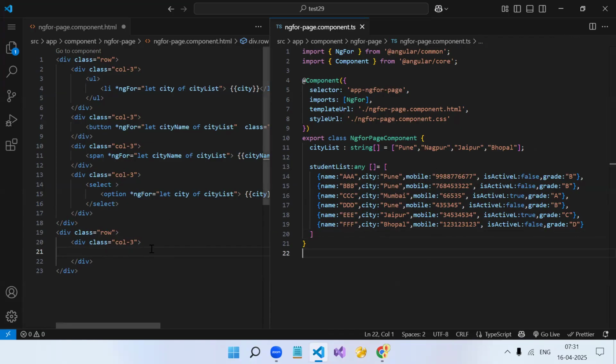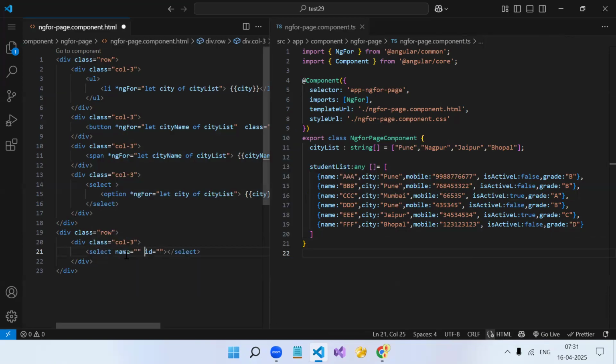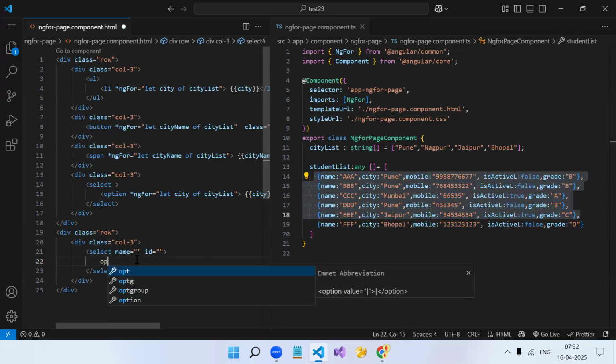So first again, we will use the drop down only. Can I show the student list in the drop down? No, sir. Yes, we can. You might have used an application where you see some drop down, employee drop down, department drop down, something like that. The whole information you won't be able to show, because it's all different information.